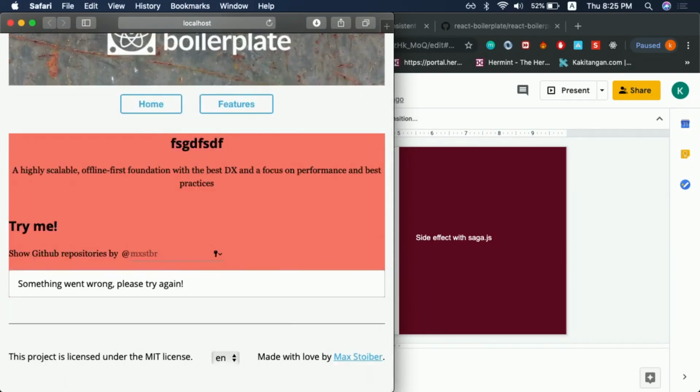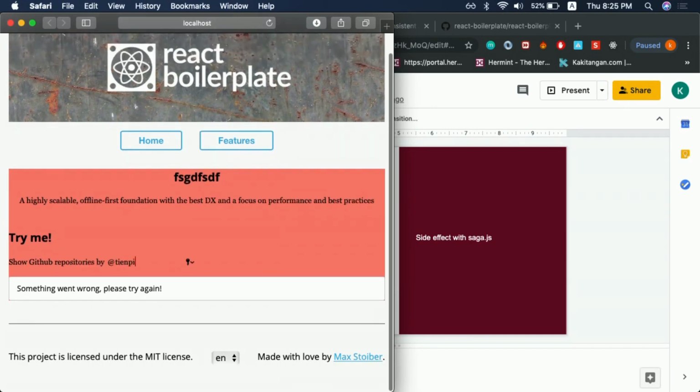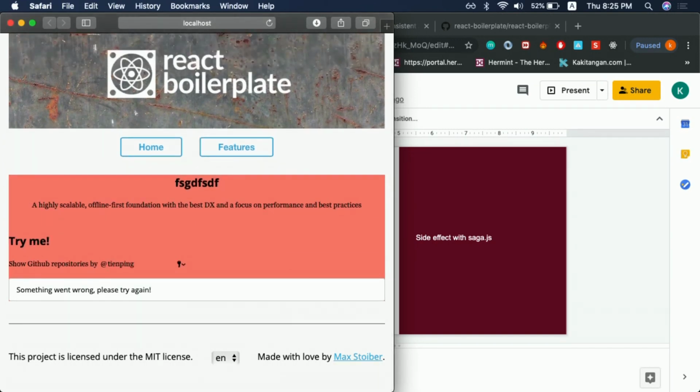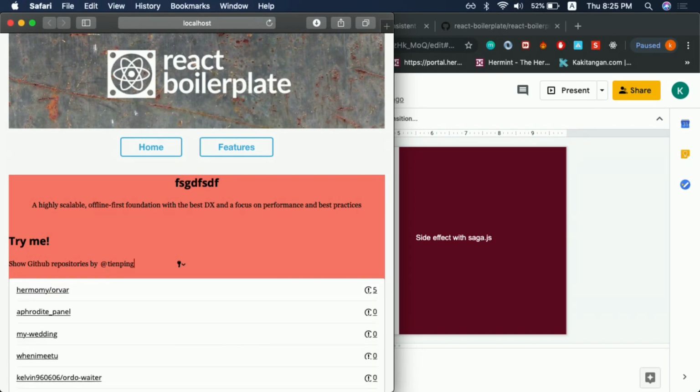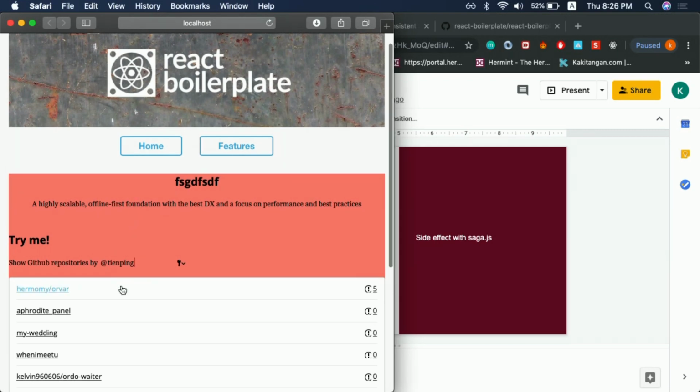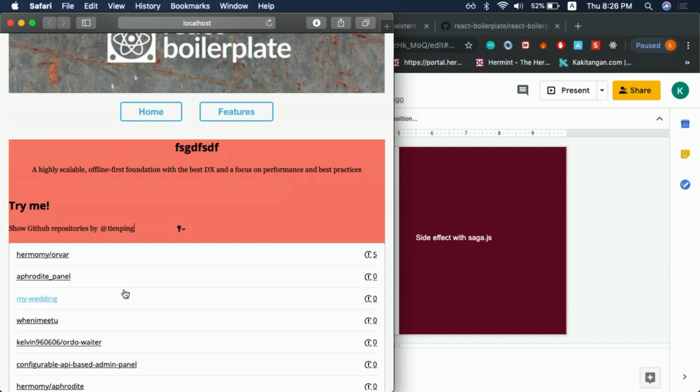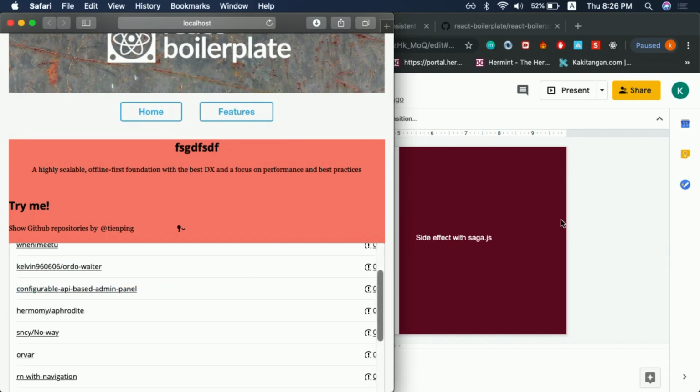Okay, so you see, when you type, they will trigger the reducer Redux cycle. When you enter, they will trigger Saga, Redux Saga. And then you see the loading. That's the loading fetch. They call the API. The API returns data, and they set the data. Okay, so that's actually two actions being triggered. So this is the Redux Saga.